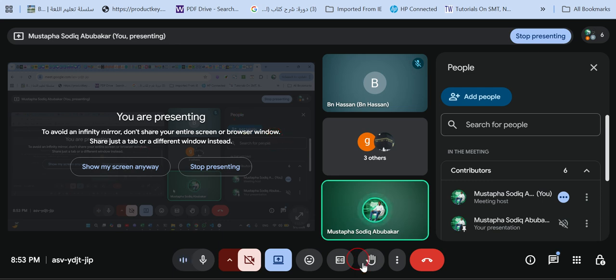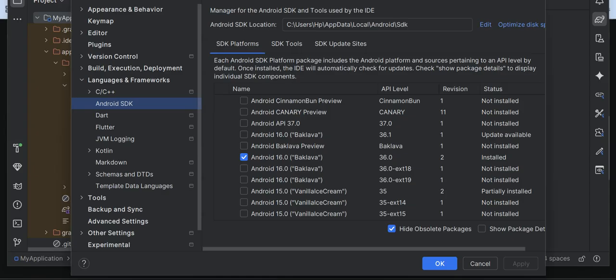Now after you've installed your Android Studio, you see SDK Platforms, SDK Tools, SDK Update Sites, right? This part is very, very important. Make sure that this part is showing by the time you click on Android SDK.